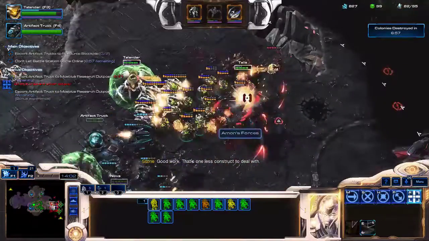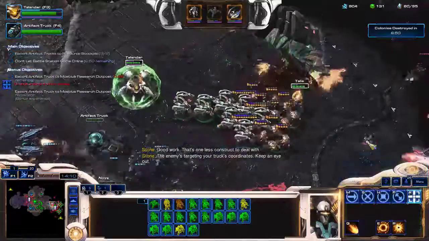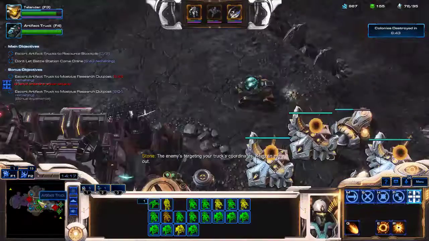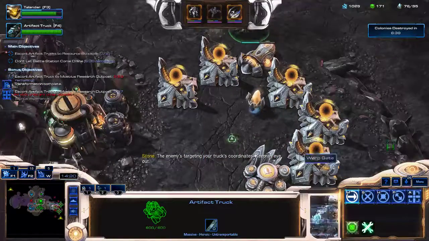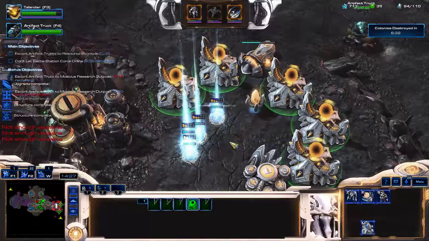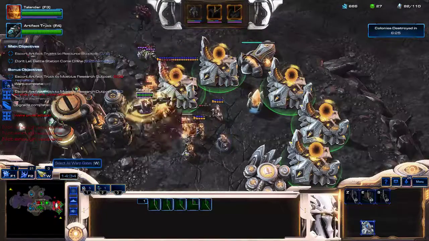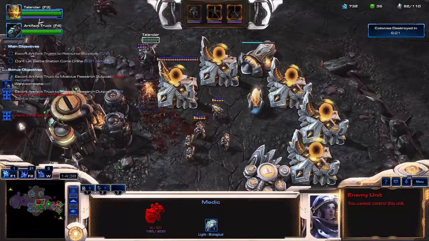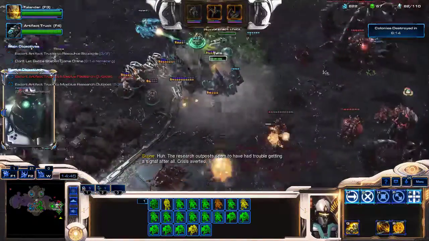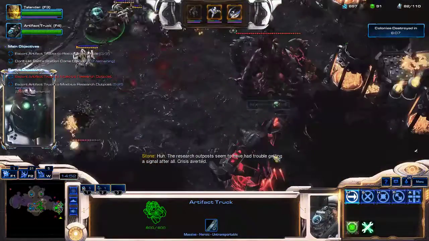Hybrids. I hate them. Why shouldn't I have got immortals? Keep an eye out. Wait. Where's my truck? Okay, Phoenix, we'll need you here. Why are medics here? Are you crazy? Okay, everyone. Research outposts seem to have had trouble getting a signal after all. Crisis averted.